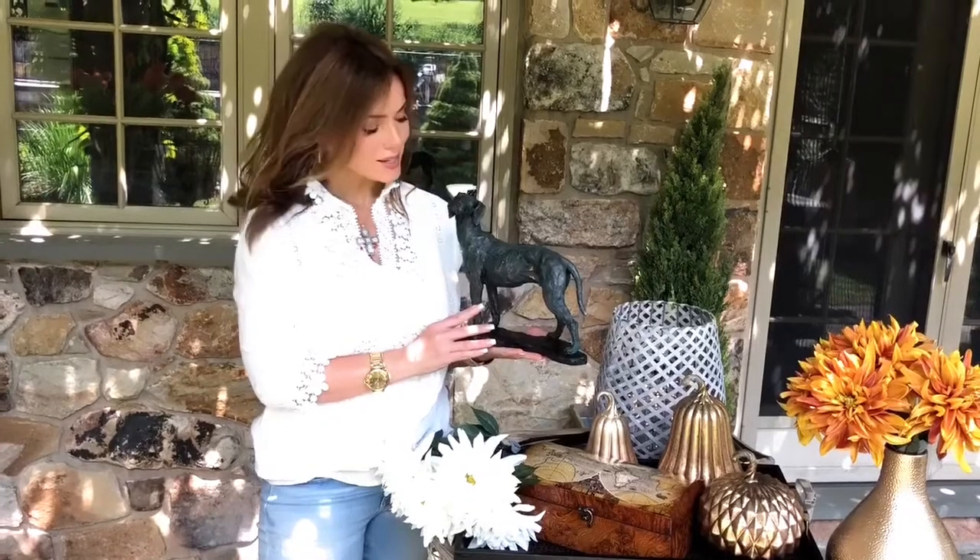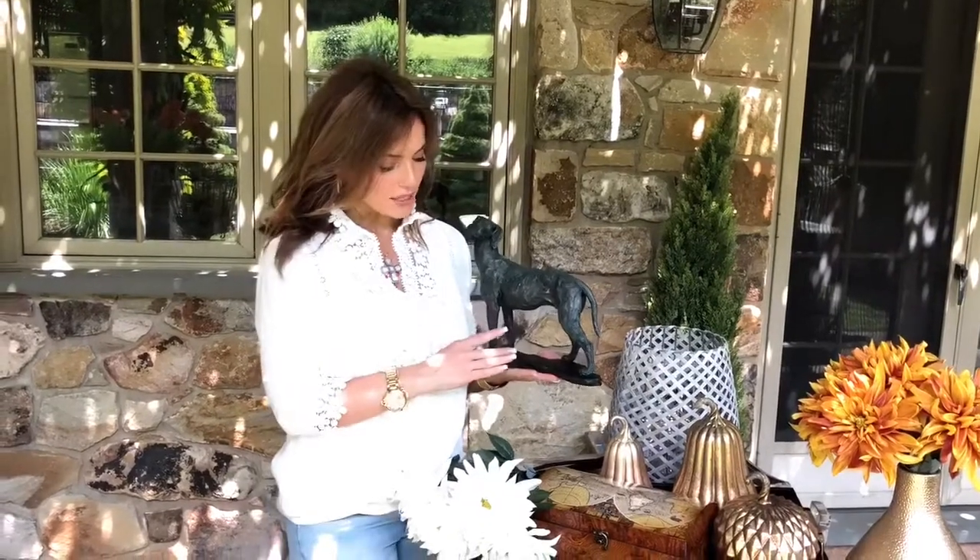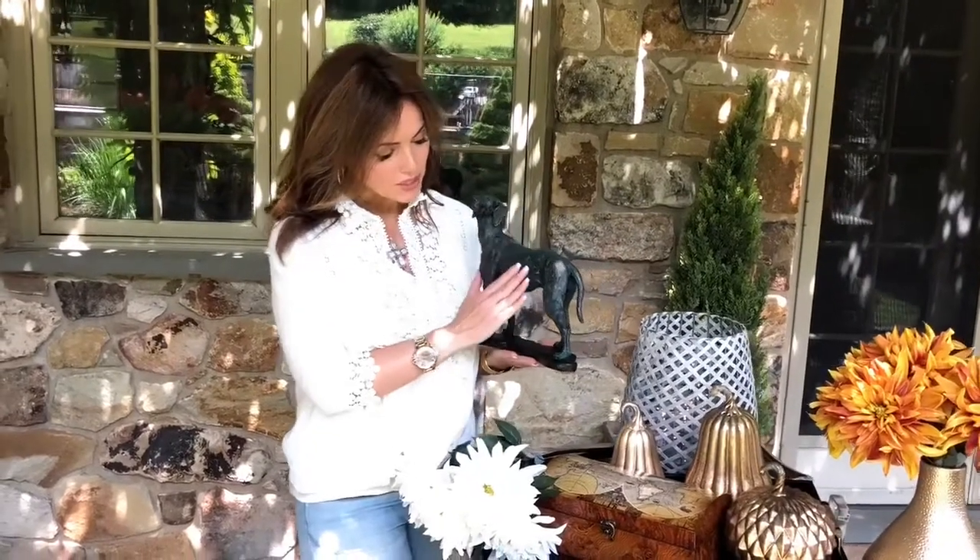Man's best friend — how cute is this! This looks like a beautiful iron sculpture or statue of a dog. It's actually made from a cast of iron but done in resin, so it's going to be much more affordable. Really beautiful — I love the detail, I love the dark patina with the hint of metal showing through, and I love the detail on the doggie's face. He's such a sweet dog.